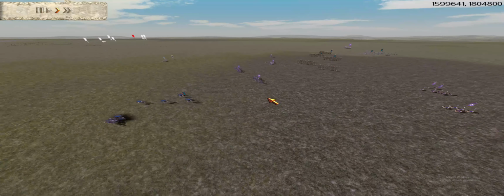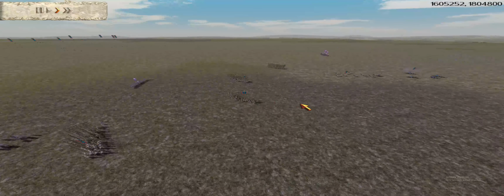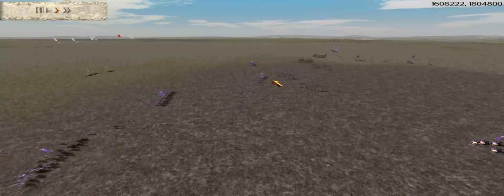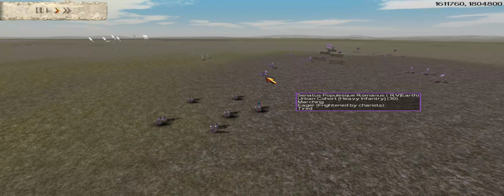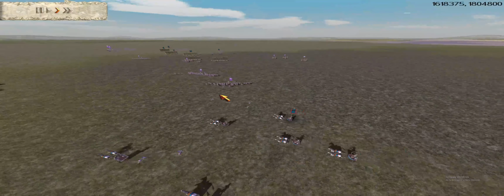But look at this urban. He's lost about 10 men already. So this is really good for me. I got my light cav and my chariot here behind, just tiring him out, getting all my shots. Like now this urban courage lost 12 men. So yeah, no problem here, just shooting him in the back.